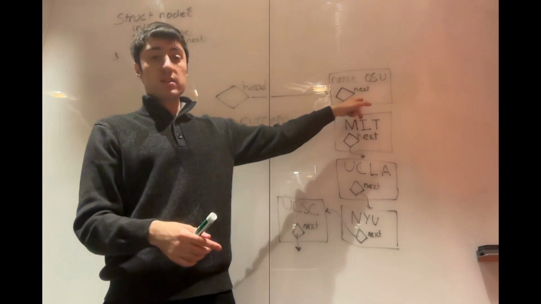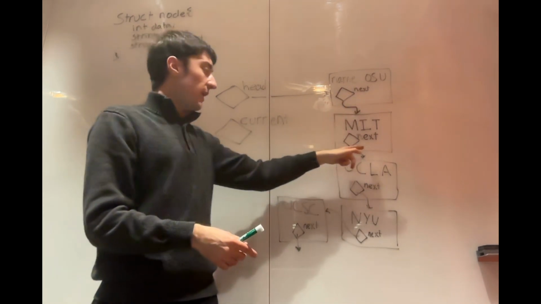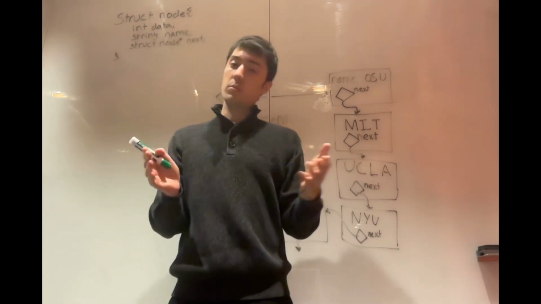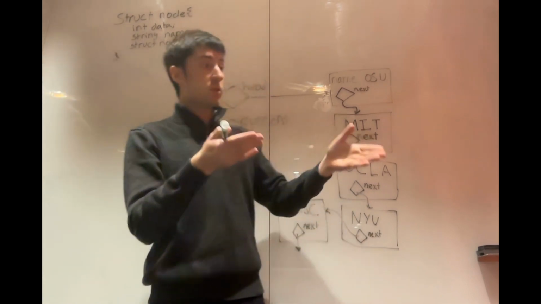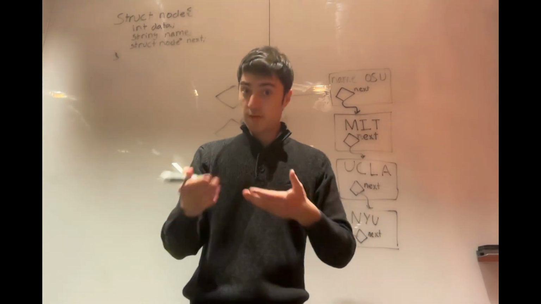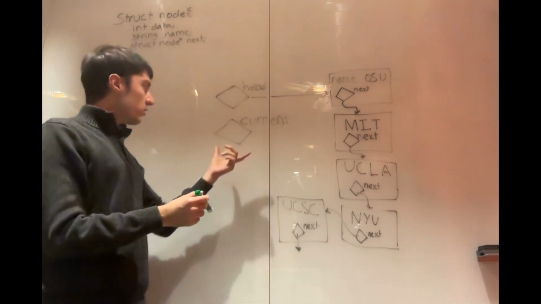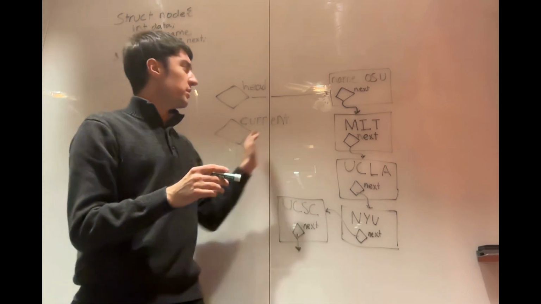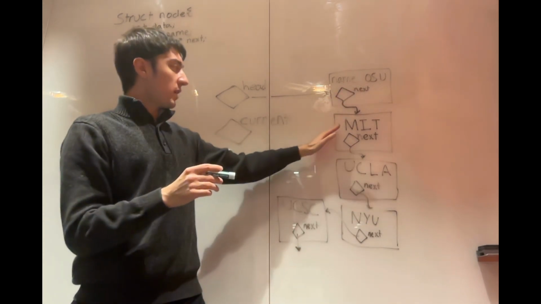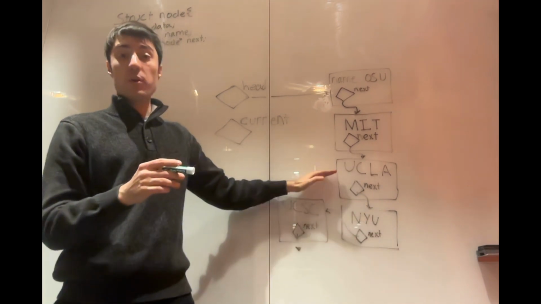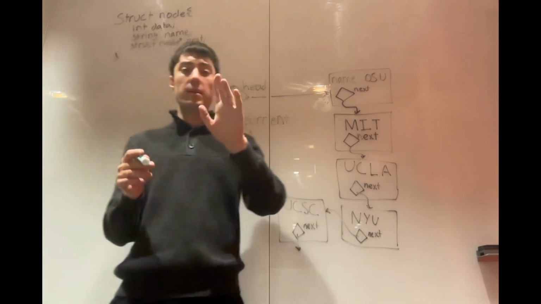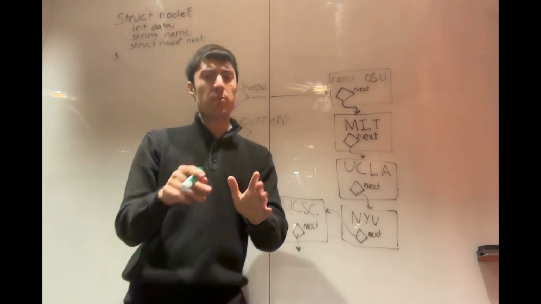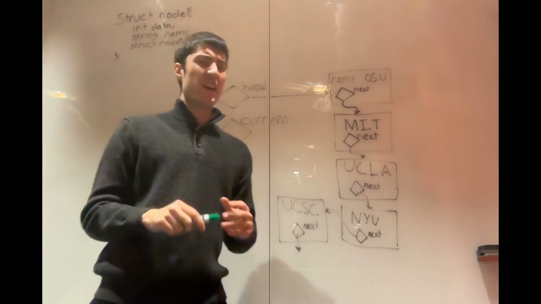Then from this, you have to ride it, and each time you get to another station, you have to check. Okay, is this what I'm looking for? No? Okay, then I'm going to go to the next one. Is this what I'm looking for? Hey, it is. Now you can do something with it, right? So we use this current right here as our passenger. He's going to get on to the first element, go down to the second element, go down to the third element, and when he's at the third station, he's going to say, here we go, I found it, I got it, okay. Now I can do something with it, but let's start thinking ahead a little bit.